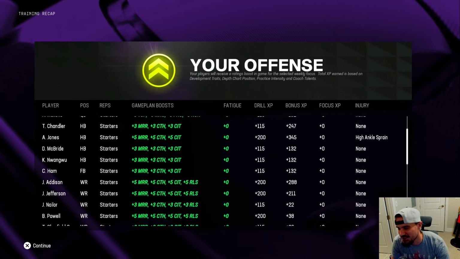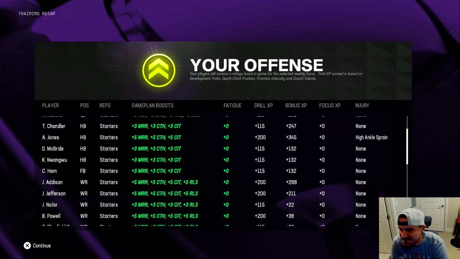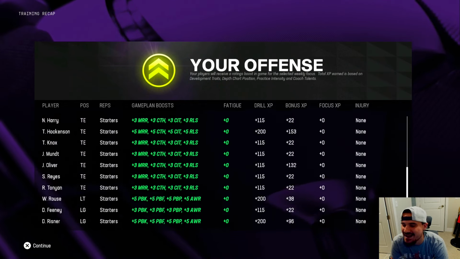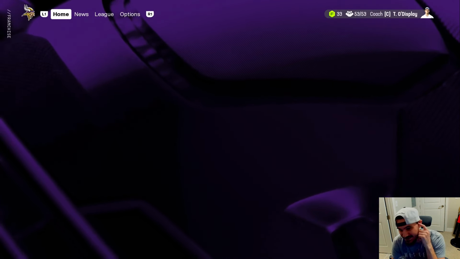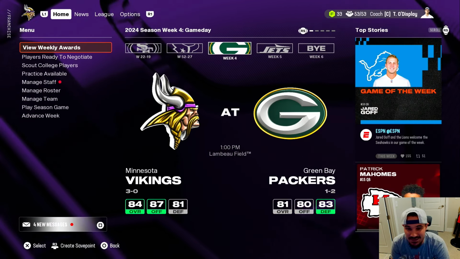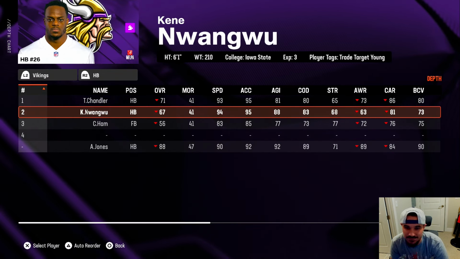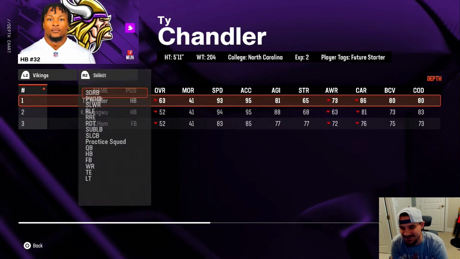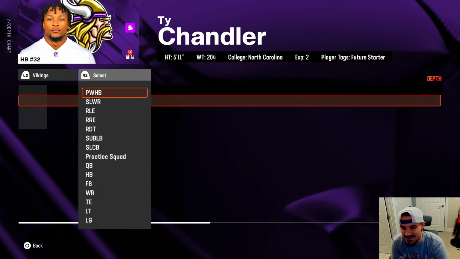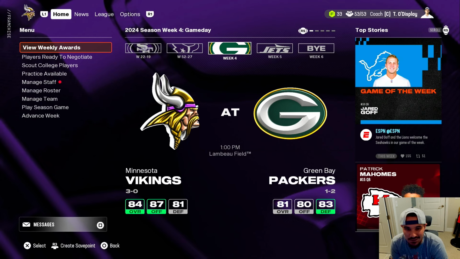Aaron Jones will not be making his return to Lambeau. He is going to miss this week with a high ankle sprain. Dude, why? Oh my goodness. Our starting running back not playing here against Green Bay. So it's going to be Ty Chandler and Nwangu, man. Damn it, that sucks. I mean, Aaron Jones has been so good for us this year, and we're not going to have him. It's going to be Ty Chandler gaming in Lambeau in Green Bay. Oh well, it is what it is.